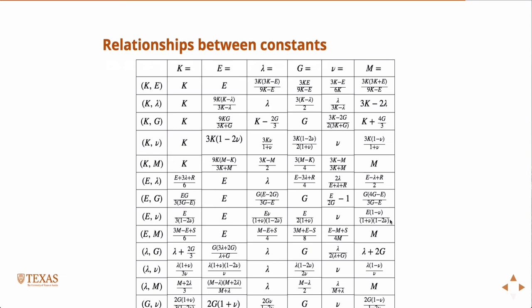So then, this is a table of relationships between the elastic constants. Obviously, no one in the whole world can memorize that whole table. And the way you read this is, if you're given two, right? So if you're given Young's modulus and Poisson ratio, and you want to know lambda, well, then you look up there under the lambda column, that's the relation. So the two you're given are over here, and the one you would want to find out is up there. And again, K is bulk modulus. E is Young's modulus. Lambda is Lame's parameter. G is shear modulus. That's actually mu. Sometimes, Young's modulus is almost always E. Like, that's ubiquitously the symbol. Bulk modulus is almost always K. Poisson ratio is almost always nu.